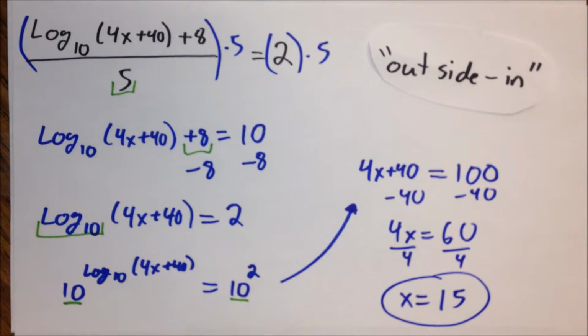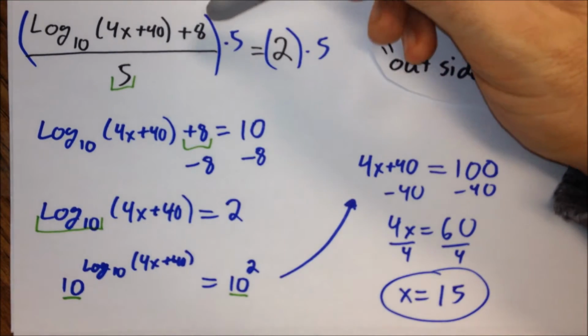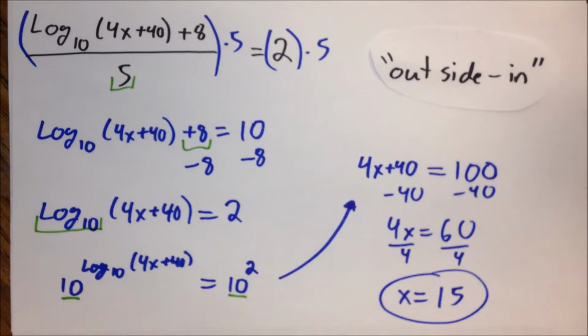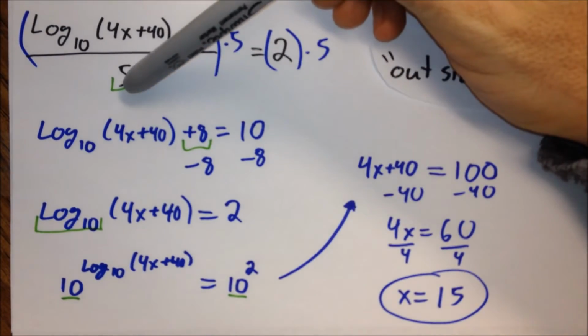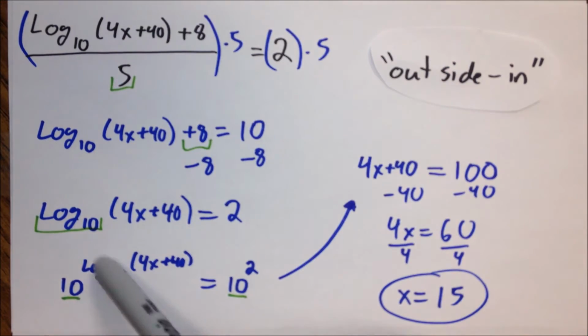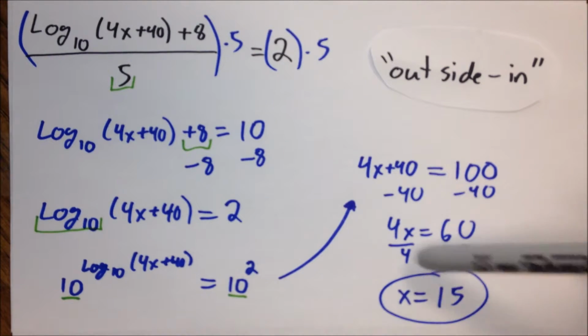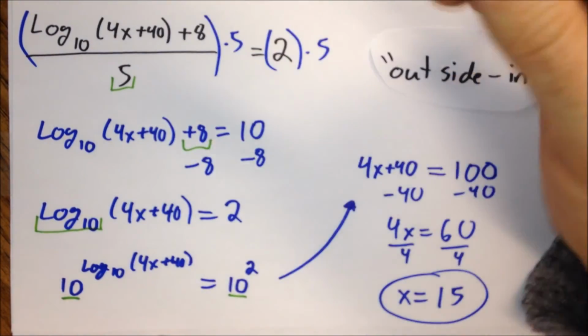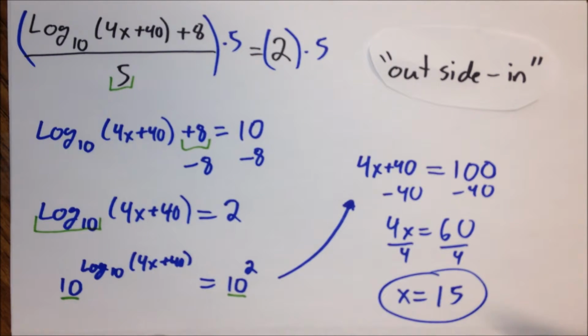So this problem started off looking very complicated, and if it looked complicated to you, that's fine. It looks complicated to many people, including people who've studied a lot of mathematics. But the important thing is not that we know the answer when we start the problem, but that we know a process to get to that answer. And this outside in, using inverses, is a process that will get us there. The process involves first multiplying, then subtracting, then using exponentiation, then subtracting again, and then dividing. Taking off these five pieces one at a time, until we're left with x all by itself.